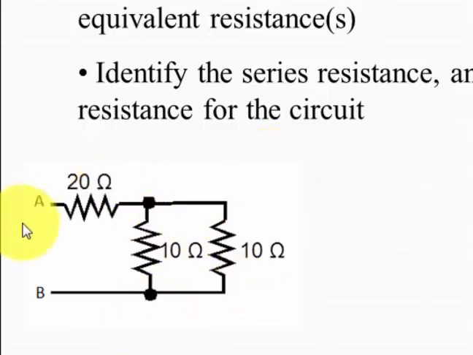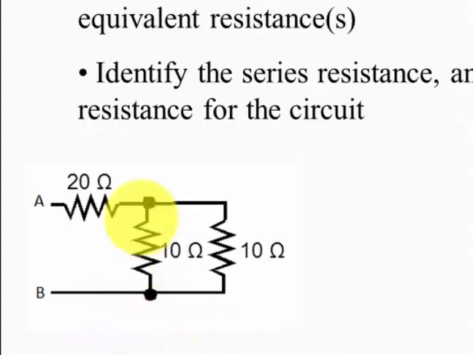Okay, good. Then, if I ask you, what's the relationship of this 20 ohm and this 10 ohm? Are they in series? No, because in series, you need to find a node connecting only two components, no other components. But obviously this node has this one, and also the other resistor. So they are not in series. Are they in parallel? No, they don't share two common nodes. They share one node here, no problem, but they didn't share the other node. So they are actually not in series, not in parallel.